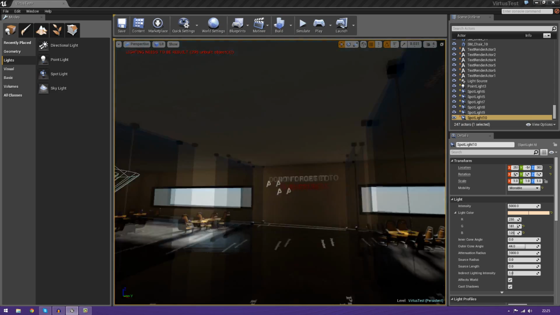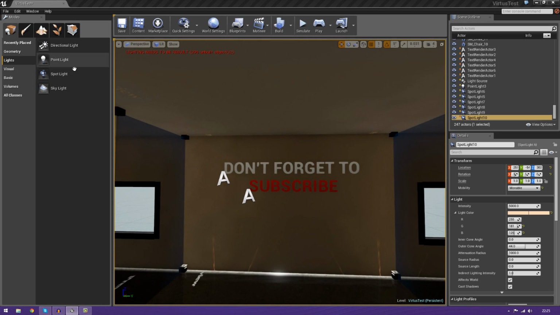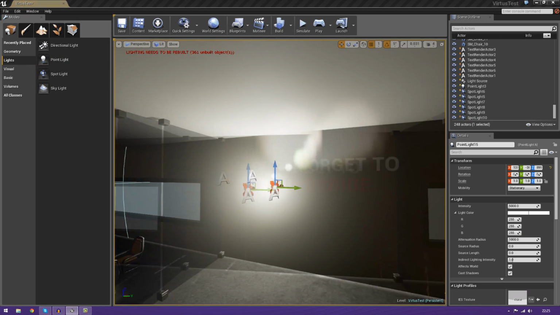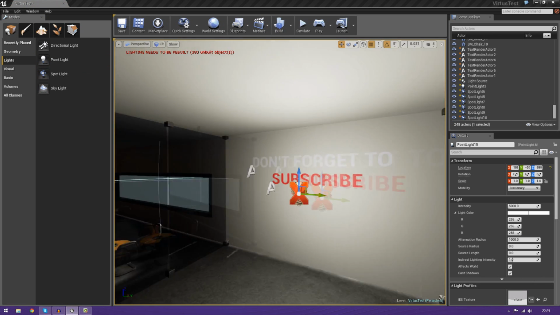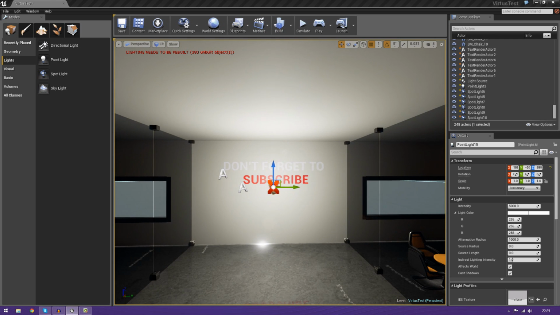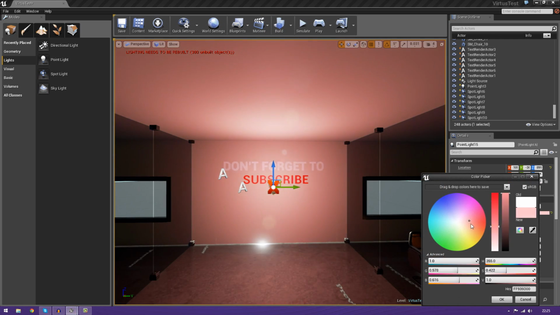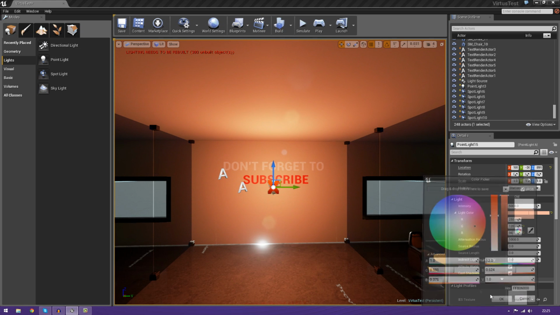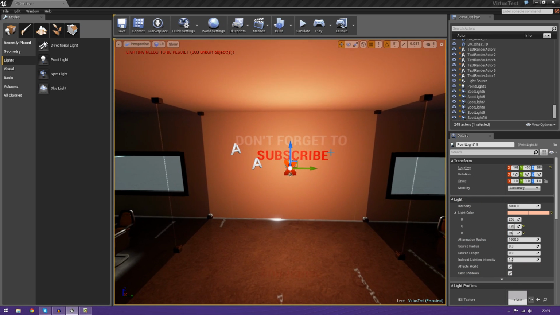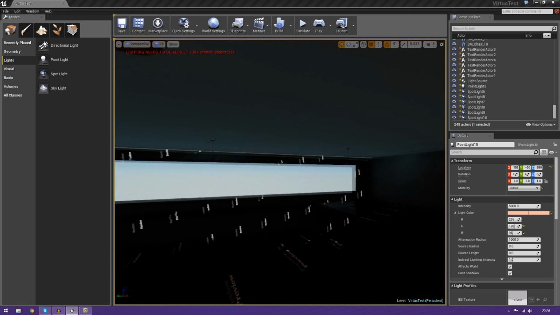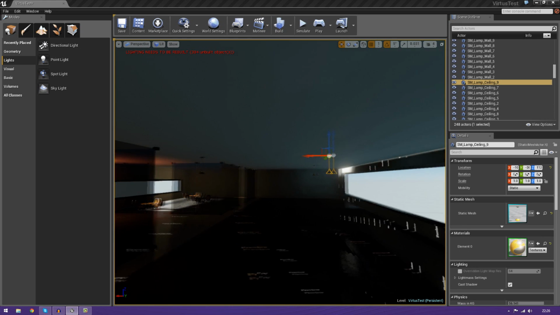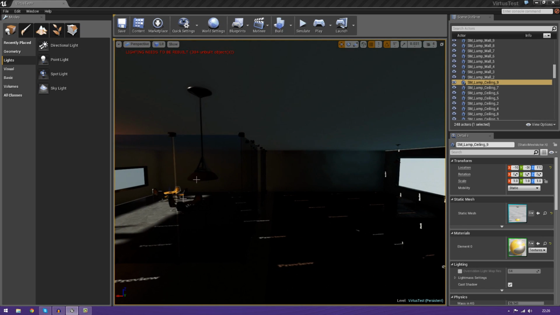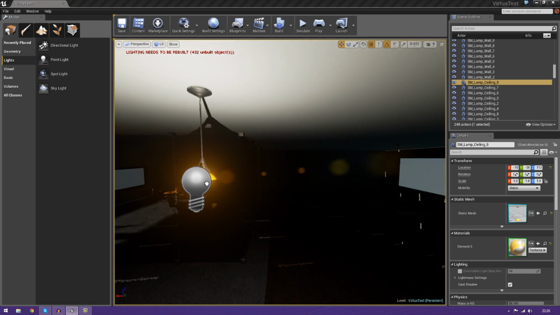Let's just go ahead and place in a few more of these little lights. Okay, so I'm just going to go ahead and dump in a point light here, just to sort of highlight this text here. This is really, really important text, so, well, you know, don't forget to subscribe. So I'm just going to go ahead and change the little color here, make it all nice and sexy. And because I don't need any shadows from here, I'm going to set the mobility to static. Now, these little lighting pieces, there is going to be a little bit more action, so I am going to be using dynamic lights here.